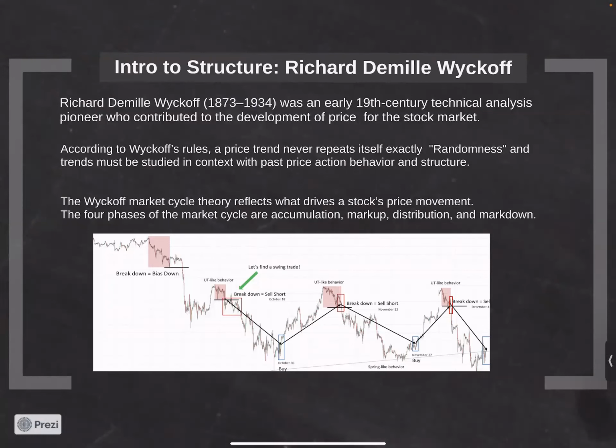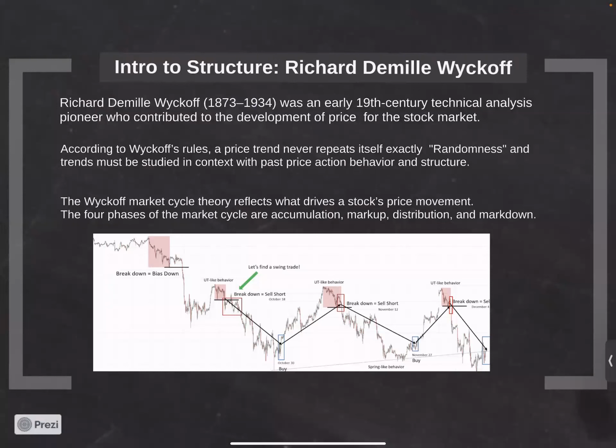So, intro to structure. Richard DeMille Wyckoff. Who is Richard Wyckoff? Richard Wyckoff is one of the 5 titans of technical analysis. He was an early 19th century analyst who said the markets move in a very strange way. We have big moves to the upside and big moves to the downside. And he identified that as smart money or institutional activity.